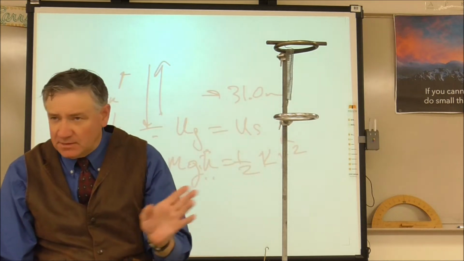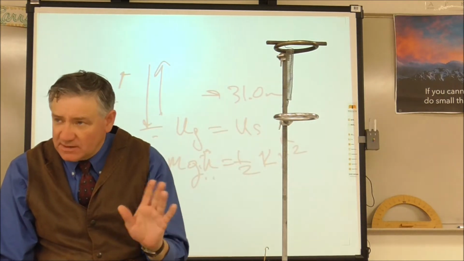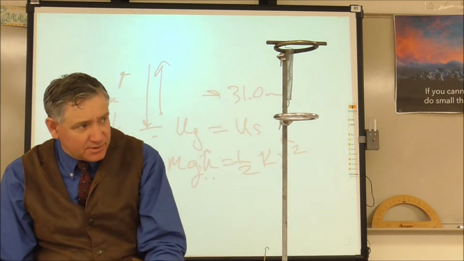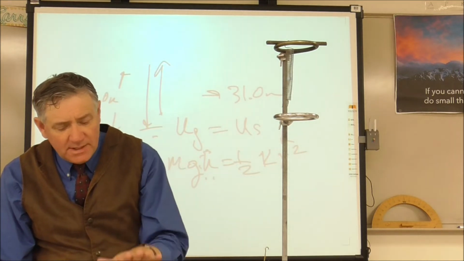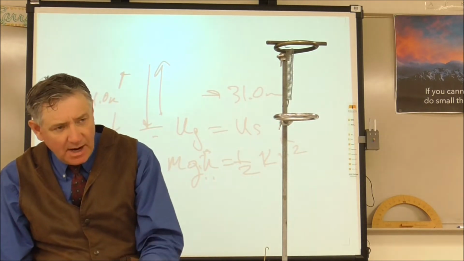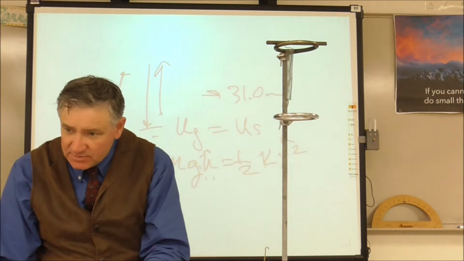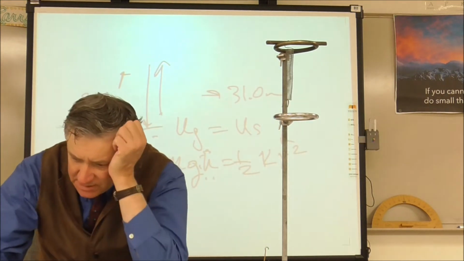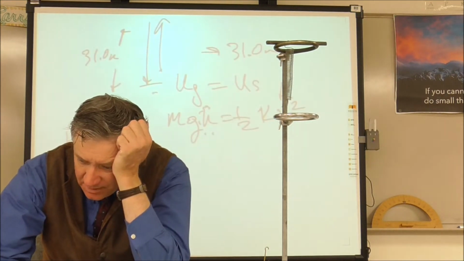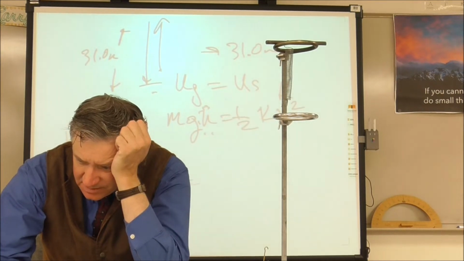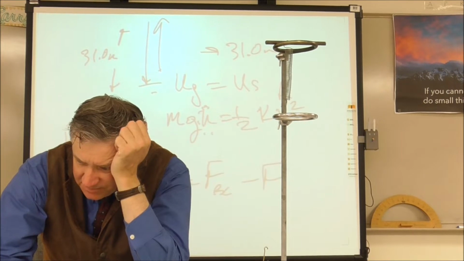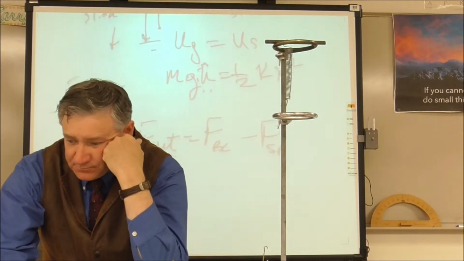You don't have to plug in numbers. All you're doing is just writing the expression. That's all you're doing. Now, when you get to E, then you're going to calculate the actual acceleration. So when you get to E, you're going to go, force net equals force of the bungee cord minus force from the spring.